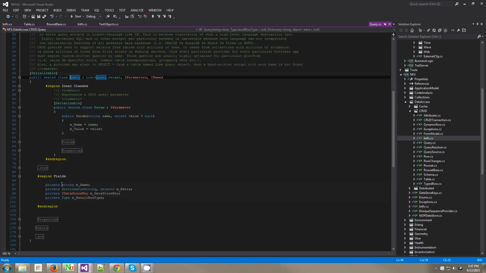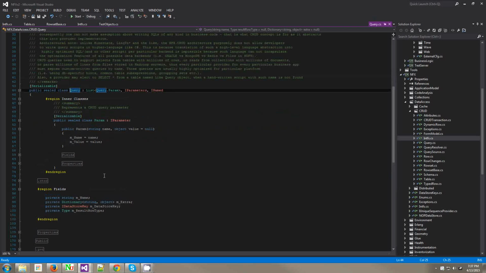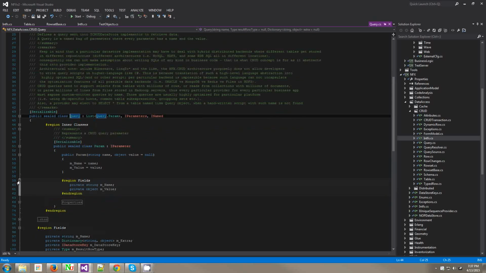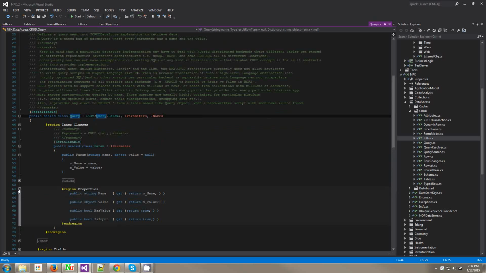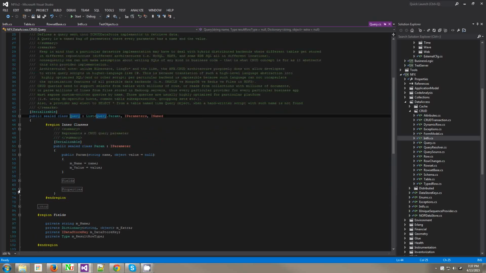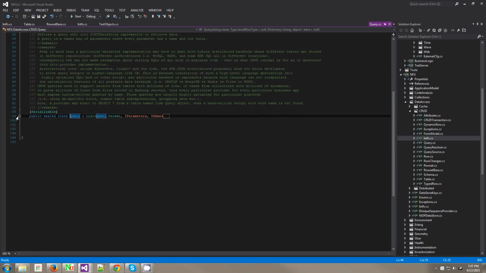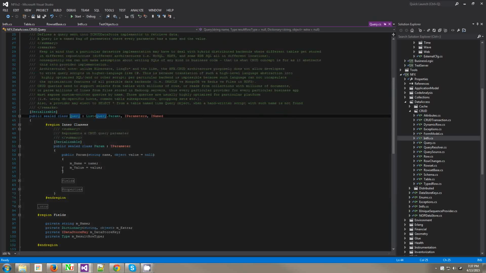It has a name, it has some extra data and some keys and some types. You can give it a hint what kind of type you want to fetch, or it will fetch it automatically. So whoever executes the query, the provider does. The provider for a particular backend turns your query object into actual result set. And that result set doesn't have to be a series of rows. It can be like a string or something like this, okay? So other than that, everything else here is self-explanatory.